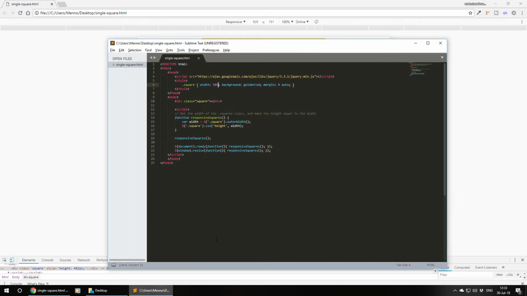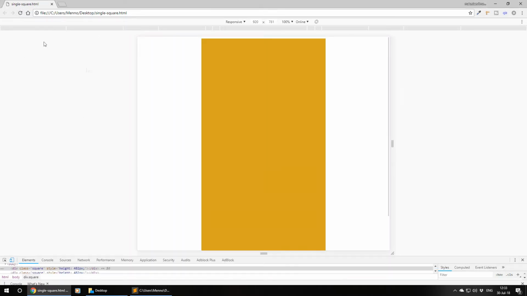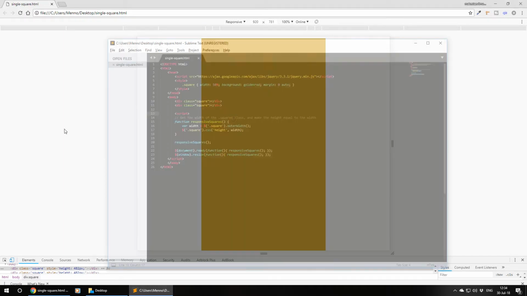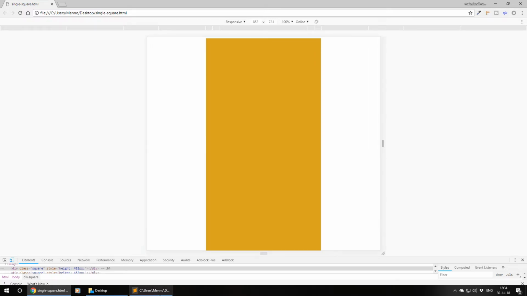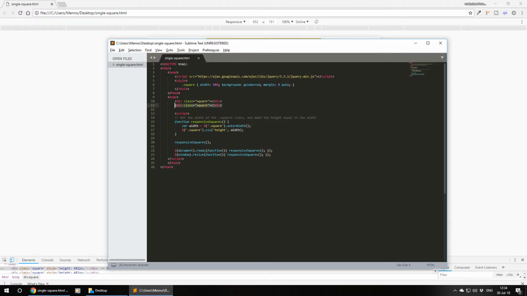Now the thing is, if you want to put like 2 or 3 next to each other, for the sake of this, let's create another one right next to it. It's a block element, meaning that block elements will always take up the entire width of the browser, which in this case is creating 2 squares on top of each other. So if you want to put for example 2 or 3 in a row instead of a column, I'm gonna have to put this into a wrapper.